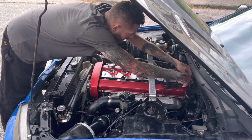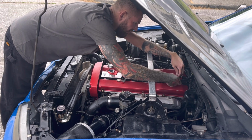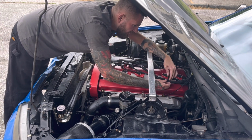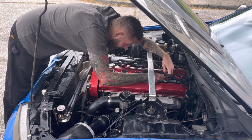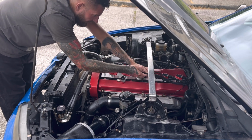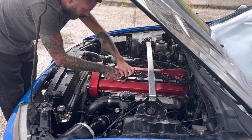That's a bit snug for the first one. One. Two. Would be nice if they labelled them, but I suppose it's got to be, let's follow them like that. Three. Four. Five. Six.